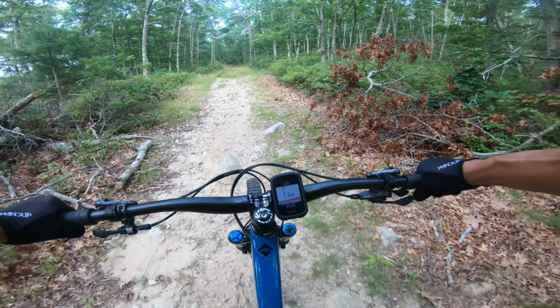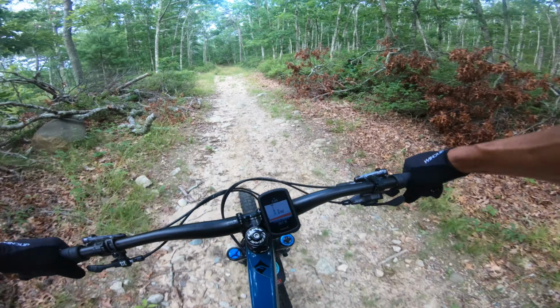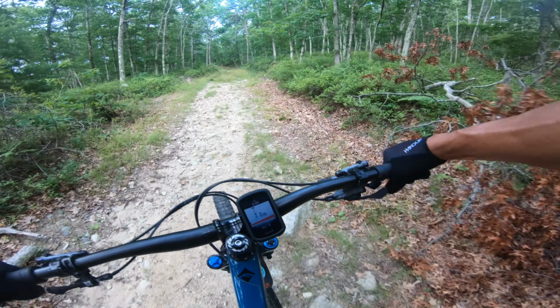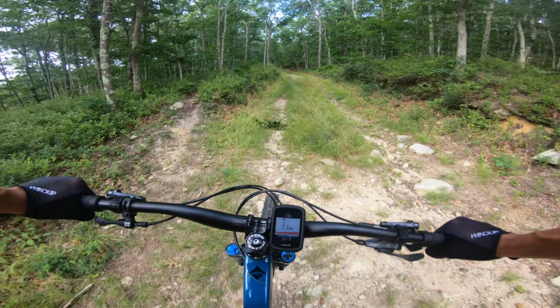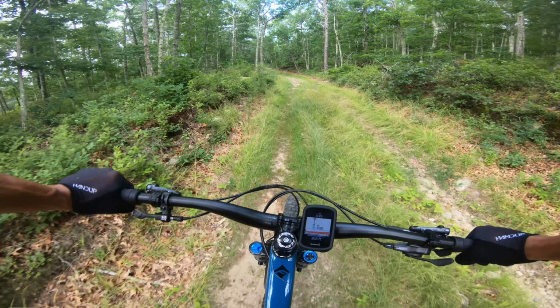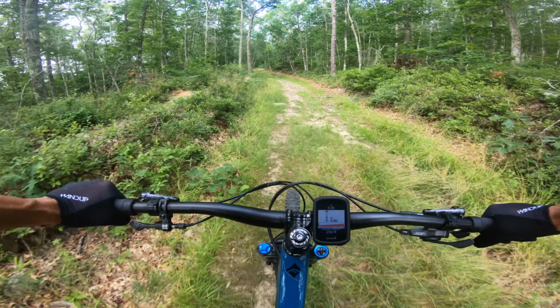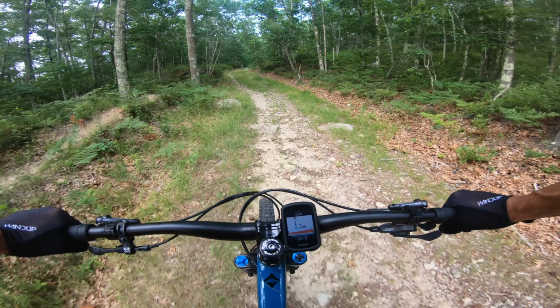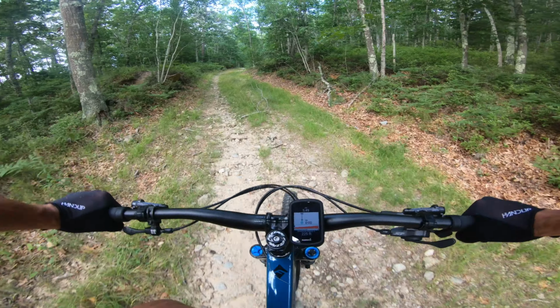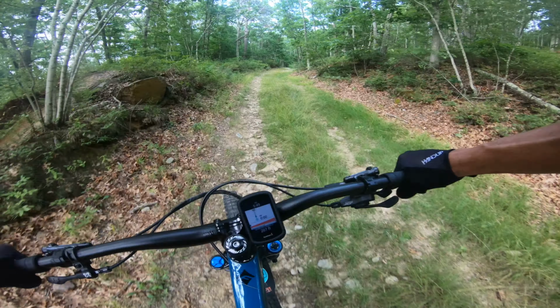You can also throw a coil on the Delano Peak. Can take up to 2.6 inch wide tires on the 29er wheel size. And then you also could take plus tires up to 27.5 by 2.8. It's got the geometry adjust. So if you do put those plus tires on, you gotta flip it in the high position.